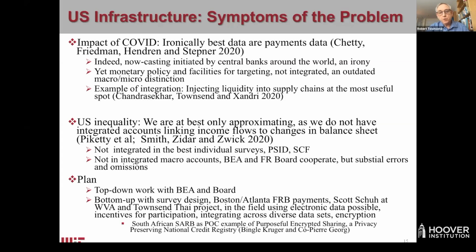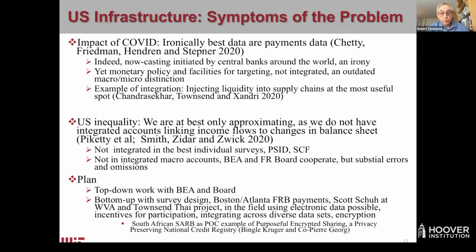I wanted to come back to what the US should be doing. US infrastructure, there are various symptoms of the problems. I can go over this in more detail in the Q&A, but basically tracking COVID, trying to figure out what's happening, ironically, we're using payments data. Central banks around the world are now trying to do nowcasting using payments data. And yet we're still stuck in this system where we think about monetary policy in the aggregate and create special targeting facilities at the micro level. So we need new conceptual frameworks. I think it's time to address that.